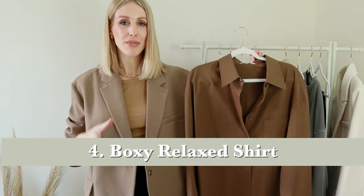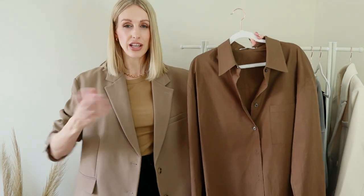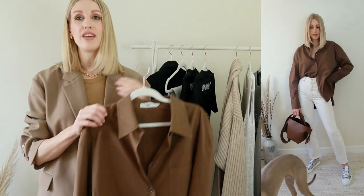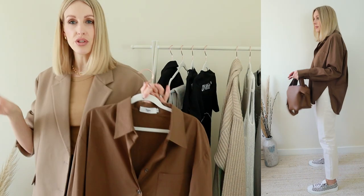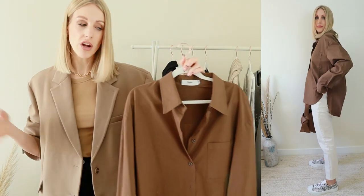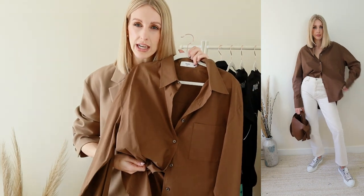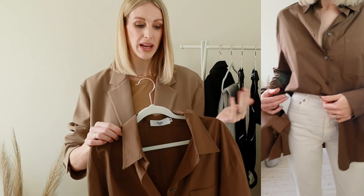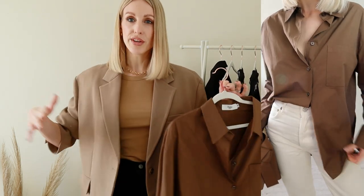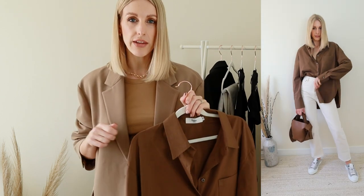A boxy relaxed shirt is a must-have in a capsule closet. They just look effortless — you'll hear that word lots of times in this video — effortless chic. They look like you're not trying too hard. Think going into your boyfriend's, husband's, brother's, or dad's wardrobe and pulling out one of their shirts. I especially love when they're styled with one side tucked in. Little attention to detail on the elevated basics can completely change the way an outfit looks just by how you've tucked your shirt in. Or you can do the double tuck where you wrap both sides over each other like a burrito and just tuck it in, which is great for an evening out.